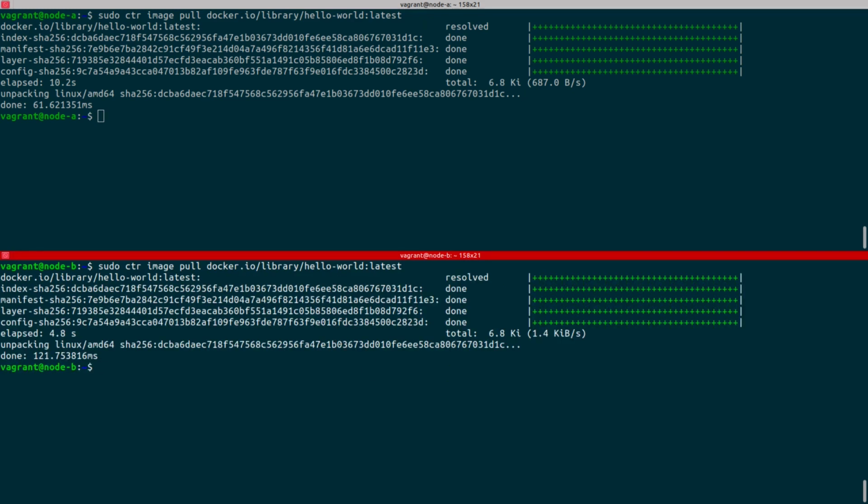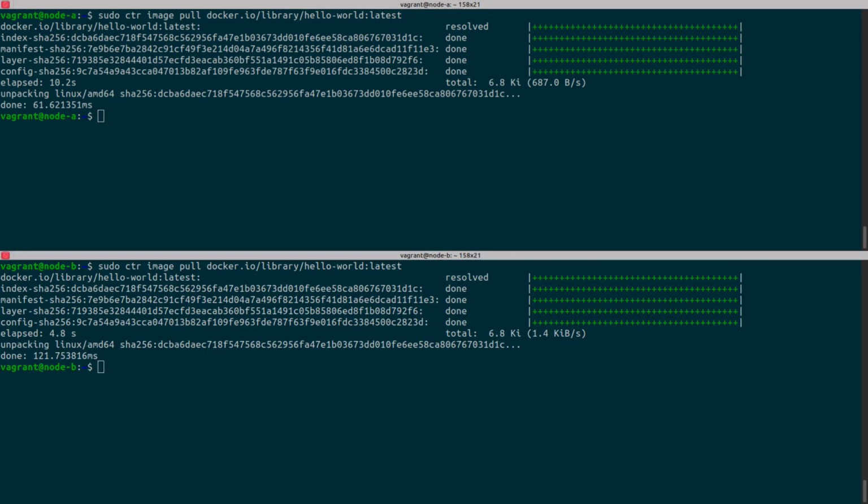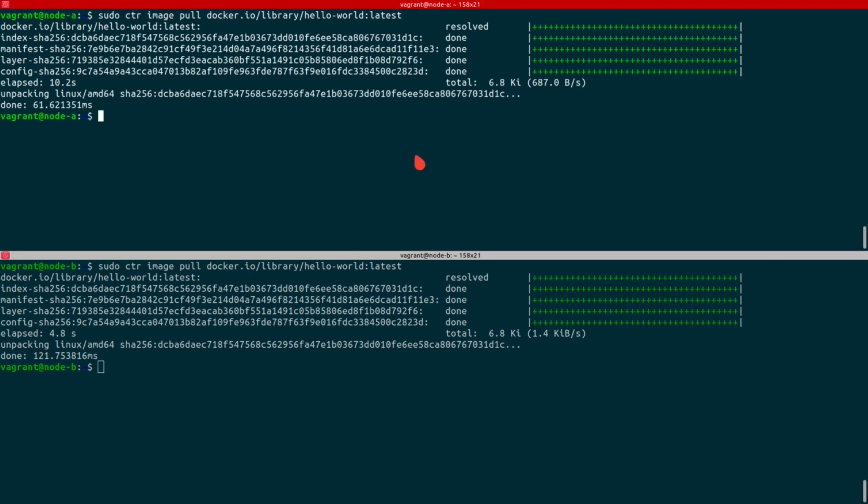Okay, so now we will be starting our container, and for that we will be using the command sudo ctr run --rm docker.io/library/hello-world:latest test.